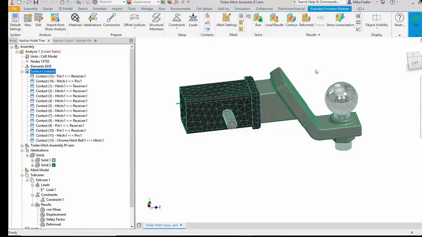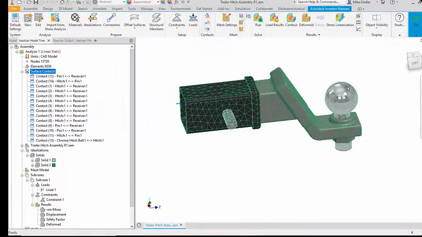Here we are inside of Inventor Nastran, and I have a simple assembly. As I mentioned, this trailer hitch assembly will be uploaded so that you can access it. I've opened the geometry in the Nastran workspace, and you can see that we have a couple different parts.